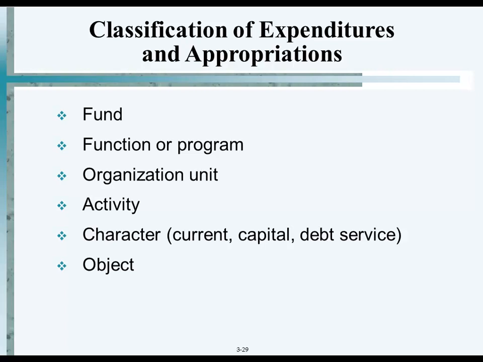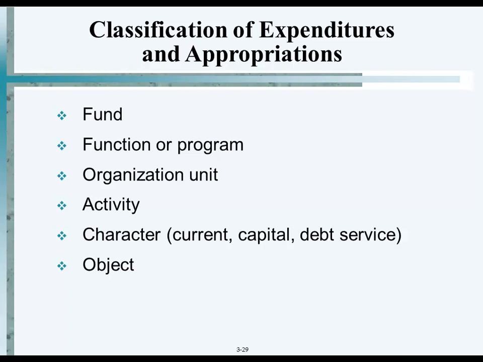Function or program, I already talked about that, right? So function could be what? Public safety, right? That's a function, because we saw that in the statement of activities. Organizational unit, who takes care of that function? You might say, wouldn't that be the police department, public safety? No, it could also be the fire department. So that's an organizational unit. Activity, what could the activity be? Well, if you have trash collection, it could be residential trash collection or commercial trash collection.